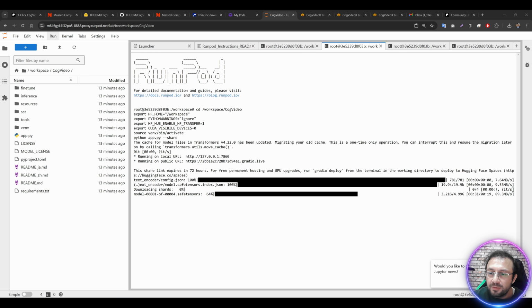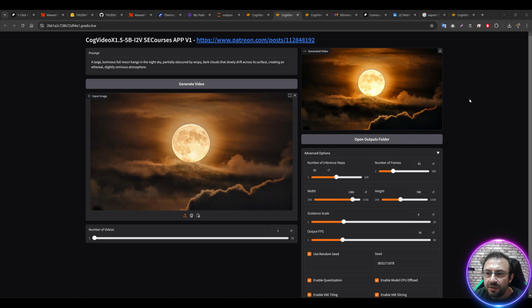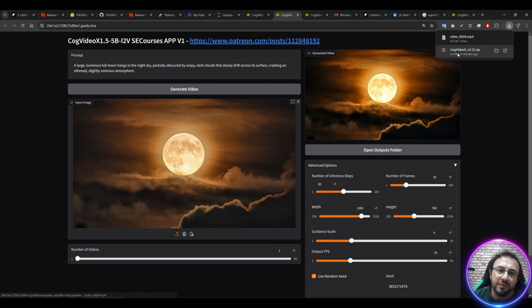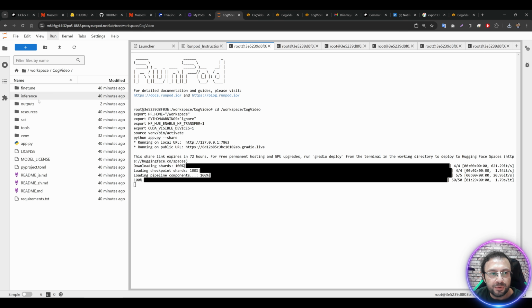So currently it is downloading the models. I am optimizing scripts to use the maximum possible network speed RunPod has. So this is the maximum speed we are able to get right now. If my scripts were not optimized, it would be way slower than this. So once the generation has been completed, you can click this icon to download the video to your computer. Moreover, it will be saved in the outputs folder inside CogVideo as you are seeing right now. So go to CogVideo and right click outputs and download as an archive, and it will be downloaded fast.